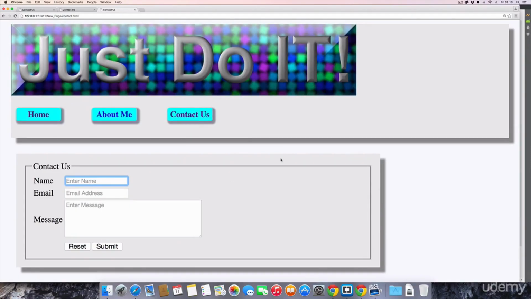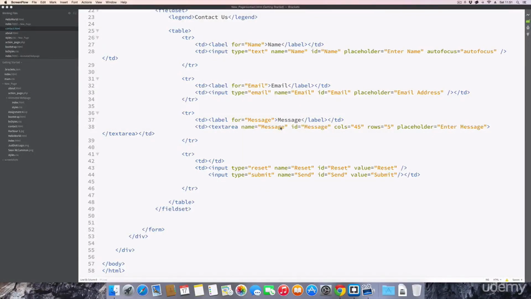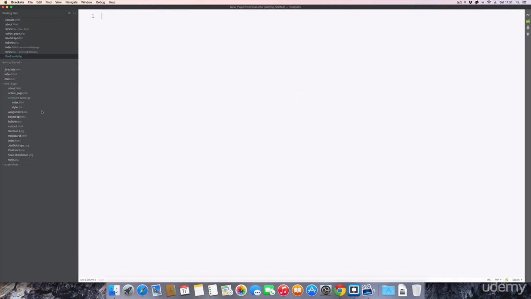So now that we've styled it, the next thing will be to create the PHP. We've created the page, now we need to create the PHP script. So the first thing we want to do is create a new file, and we're going to call this one postemail.php. Note the .php, because it's going to be a PHP file.